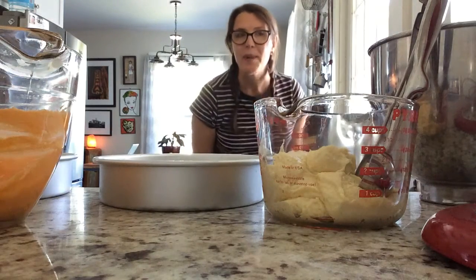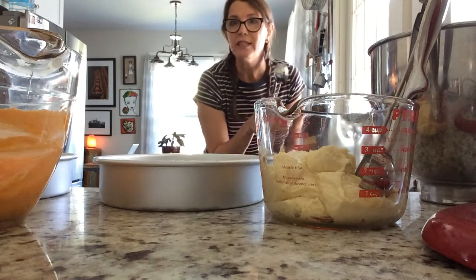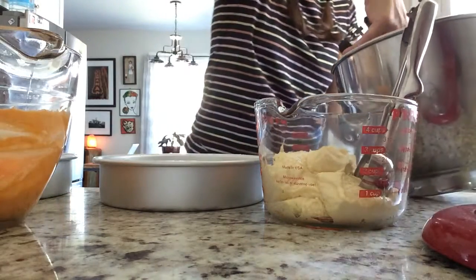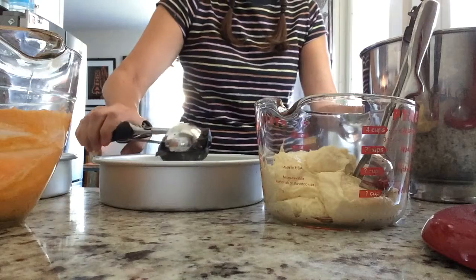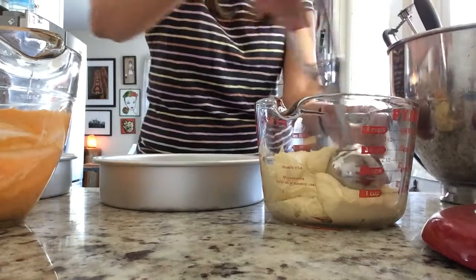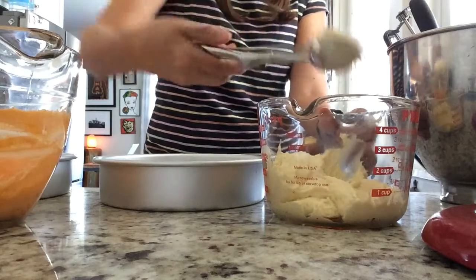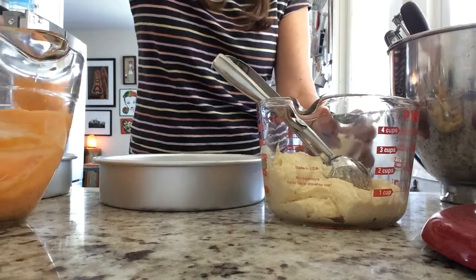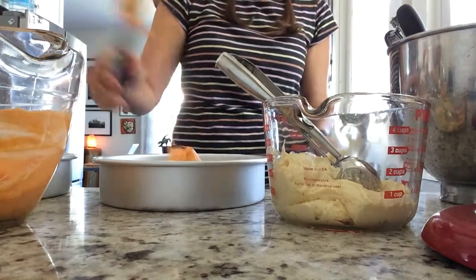To create the tiger pattern, we're just going to layer these 3 different colors of batter into a cake pan. So we'll start with the chocolate. I'm just going to drop a cookie spoon blob in the middle, and then top that with the vanilla, and top that with the orange.